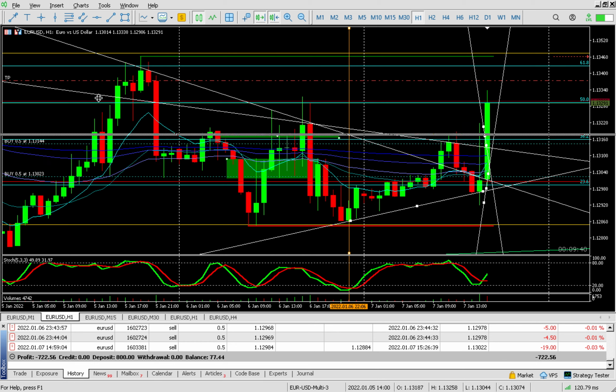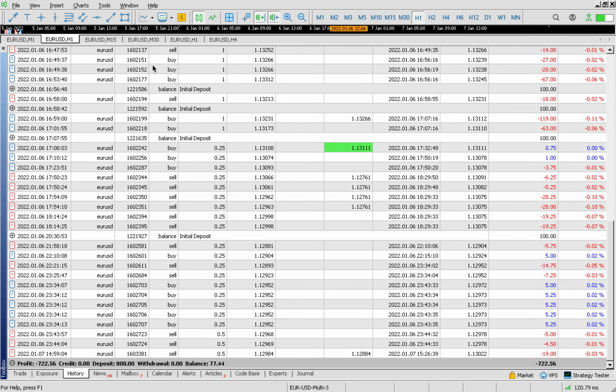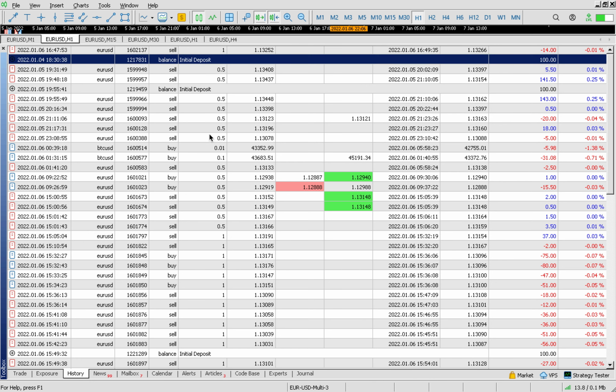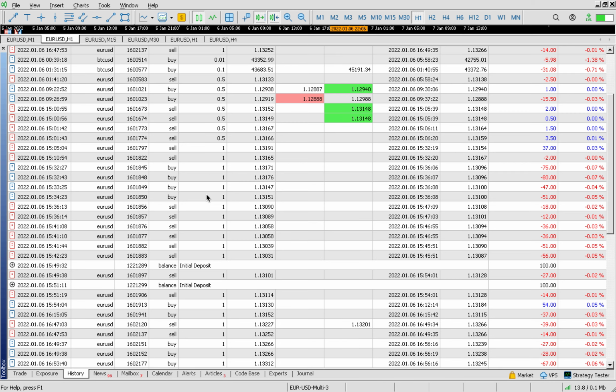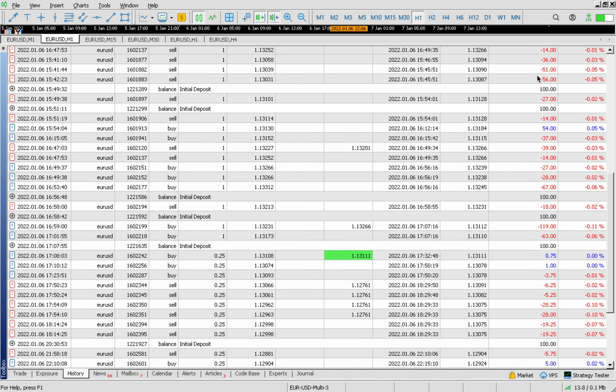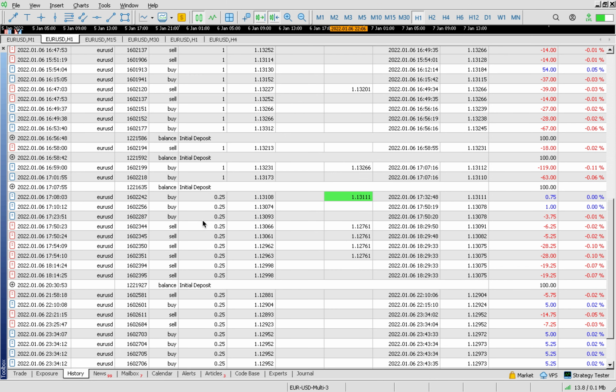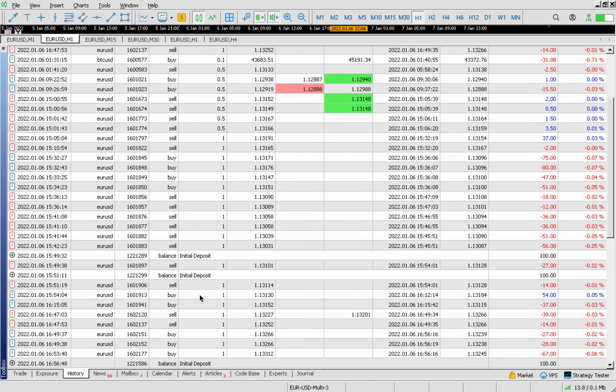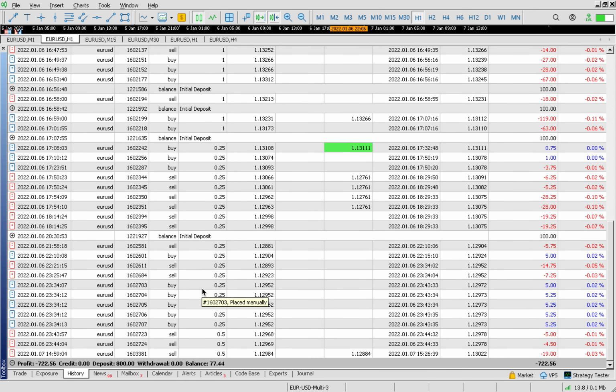But what I decided was, if I continue making new accounts, I'm never gonna learn. So you can see I started off with 0.5 lots, then I went to 1 lot, lost all my money. This is a demo account, and then I went back. Then I went to 0.25. Now I'm back to 0.5. So I'm just trying different things.